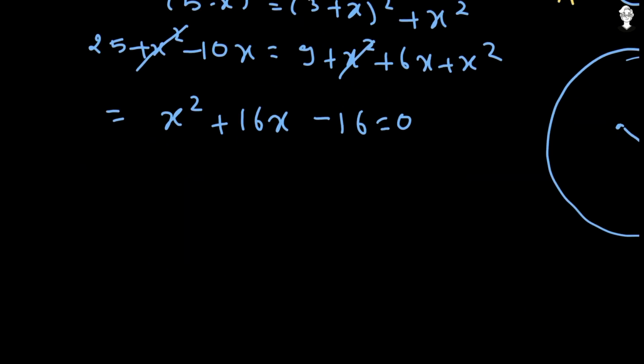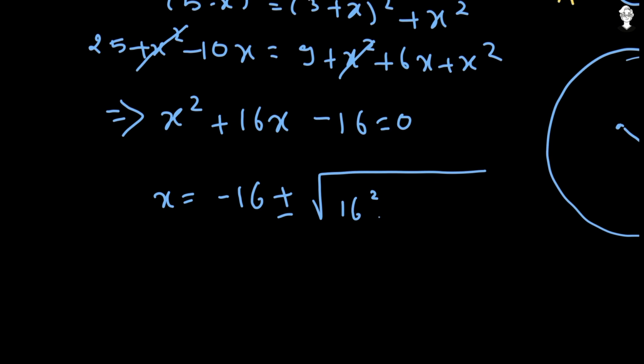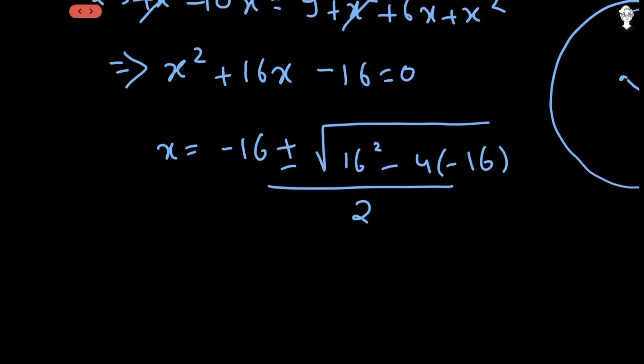So over here we have a nice quadratic equation, and to solve it we can simply use the quadratic formula. Therefore x would be equal to negative 16 plus or minus the square root of 16 square minus 4 times negative 16, upon 2. Now over here we can see that 16 is already negative, and in the square root we again have plus or minus. So we cannot take it as a minus because it will form a complete minus, and as x is the radius of a circle, it cannot be negative. So we have to take the positive square root.